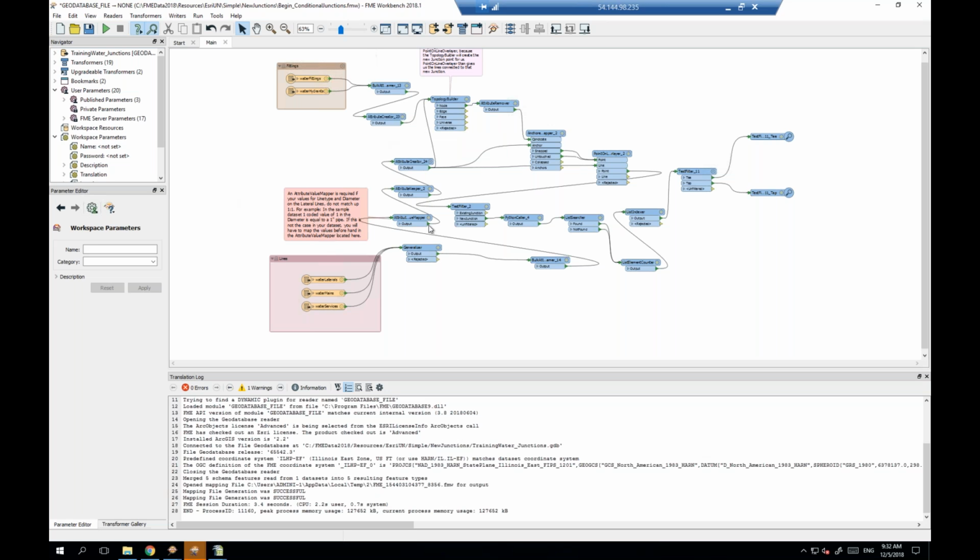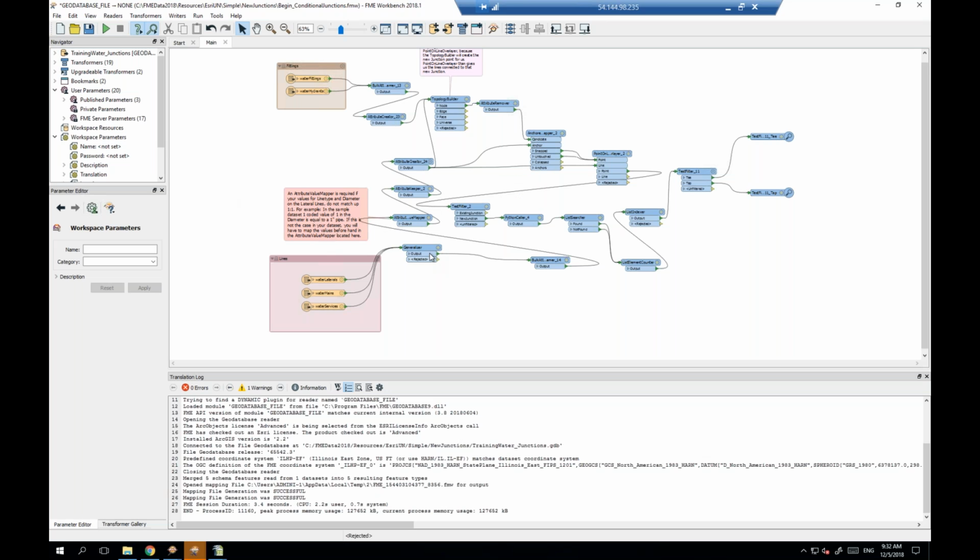Because this workspace was basically pre-configured, all we had to do was hook up the readers. It will use the existing transformer settings that had been set up that may have just been missing, in most cases, an attribute name.